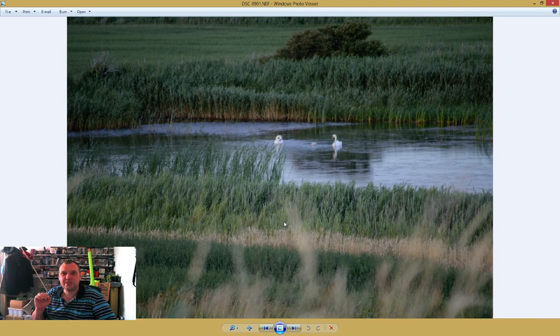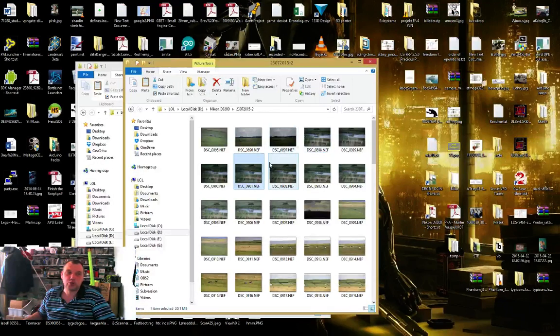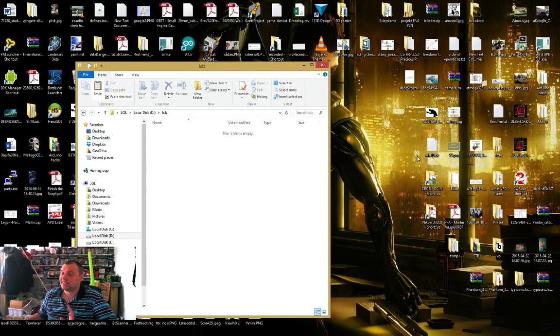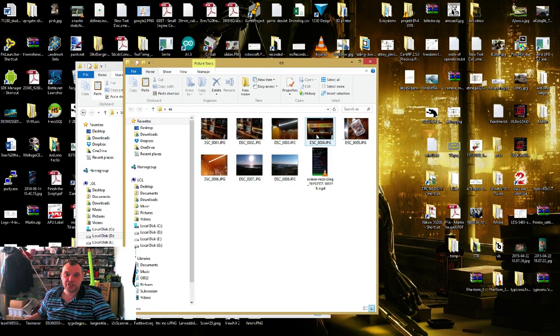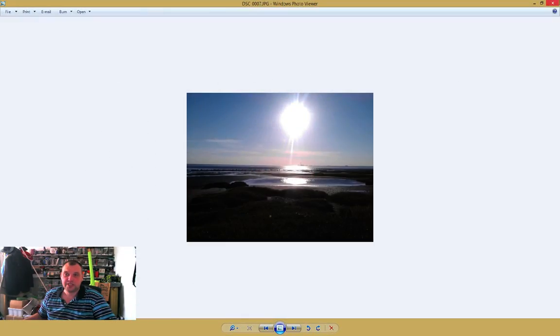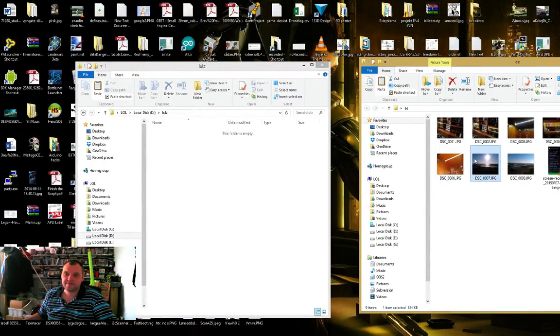It allows me to hide, but check that out, that's in a RAW format, so in order to use those photos you need to change them to something more suitable like JPEG, PNG or GIF. Doesn't really matter, but it has to be one of those common formats, because not all systems show RAW formats like this one. So let's see, what do we have? A random picture. There we go. Sunset thing. Let's copy that.